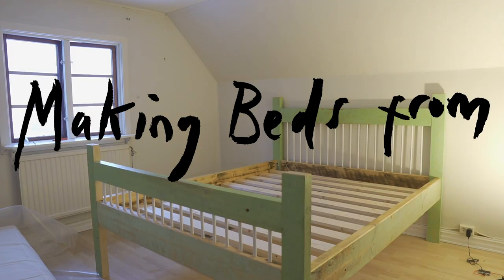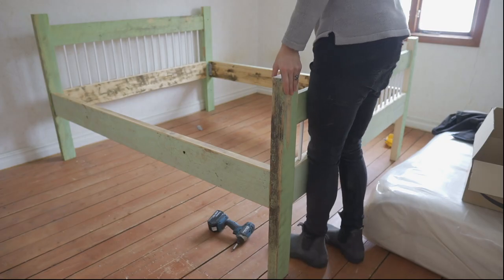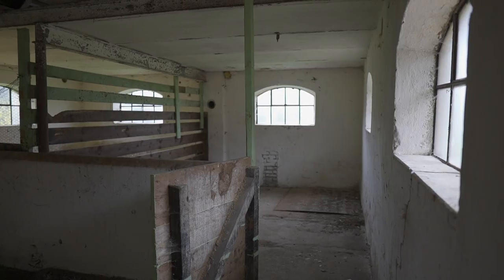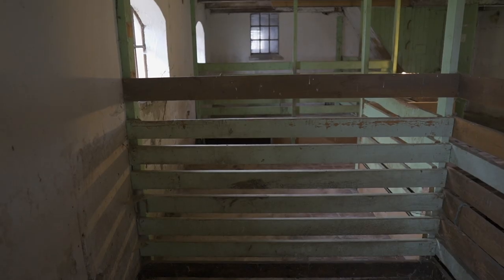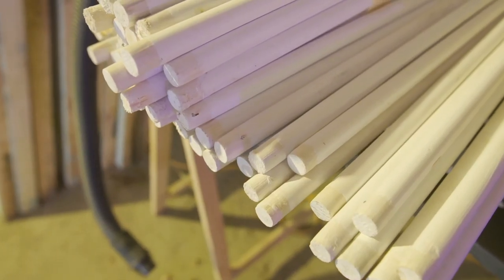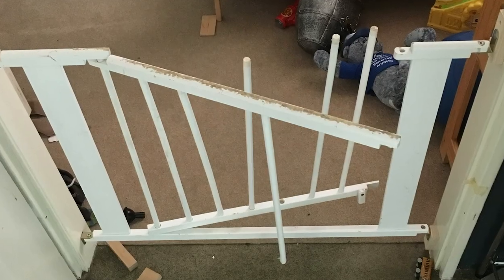So yeah, let's see how we got on. So for those of you that don't know, I dismantled all these old cow beds, which left me with a whole load of really amazing timber, all painted green with no lead paint. And I brought with me a load of these old spindles from the twins' playpen, which used to be like a Berlin Wall running through our apartment, until they made a break for it.